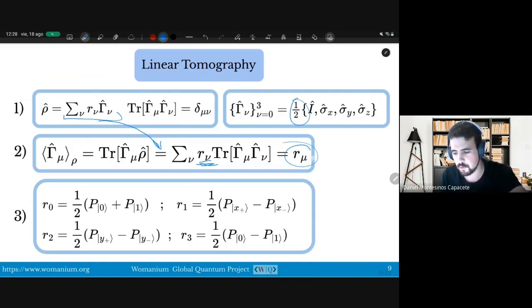So if we calculate the coefficients, we are going to know the density matrix, since we know these matrices, right? This is just the Pauli matrices and the identity. So the only thing we need to calculate is this coefficient. And if we get to the point that we are able to calculate the coefficient, we will know the state, or I mean the density matrix. So by calculating this expected value, we can calculate the density matrix, right?